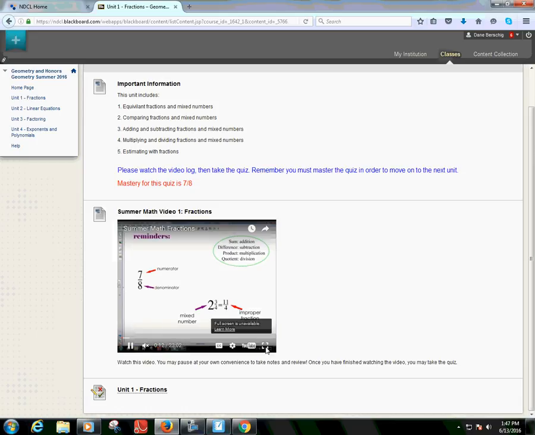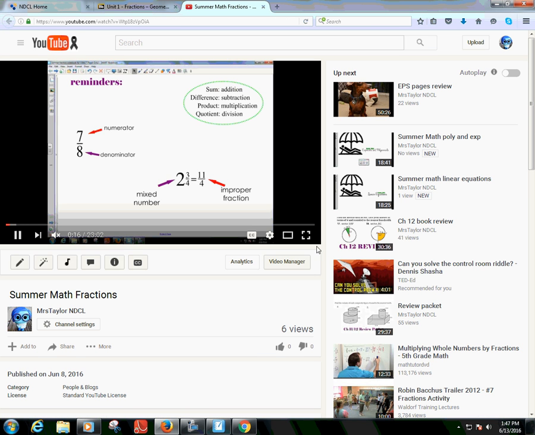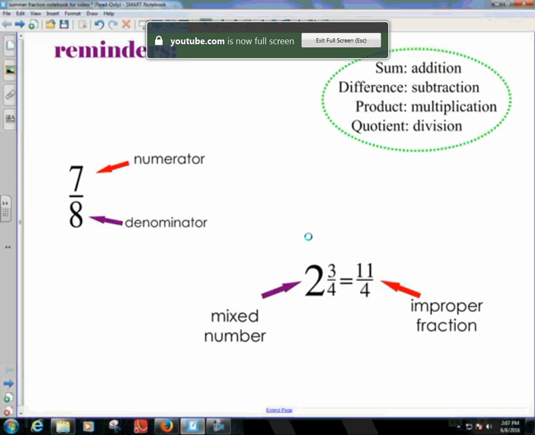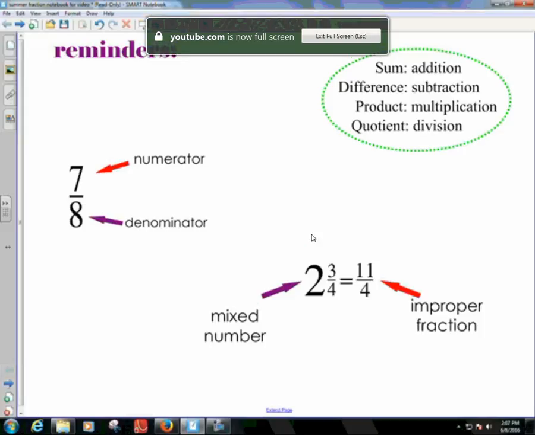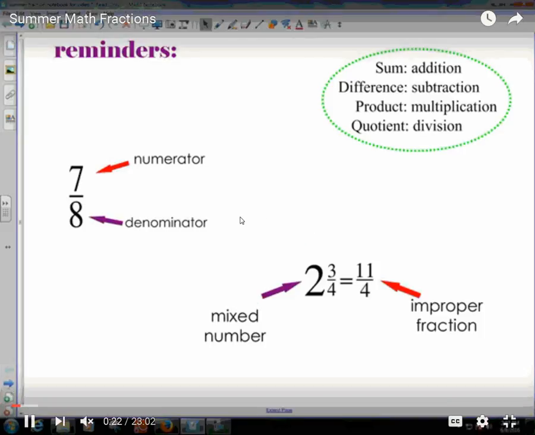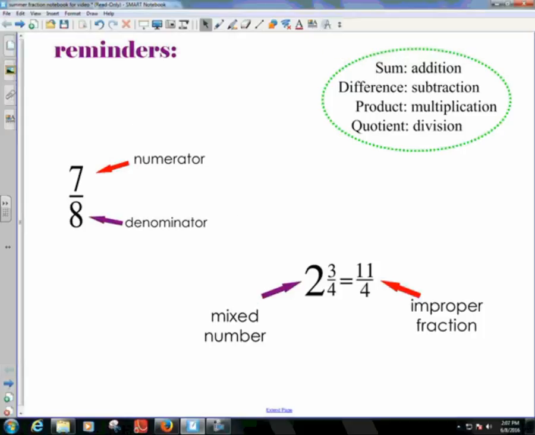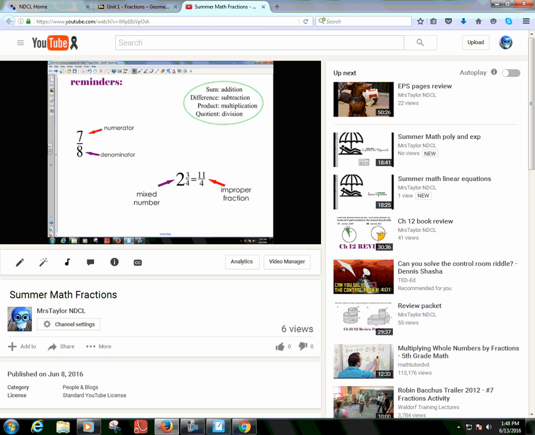If you try to make this full screen, you'll get a notice saying that it's not available. So go ahead and click the YouTube, and that will take you into an entire new screen, and then you can bring that up into the full screen and be able to really read and see what's going on. We encourage you to pause the video and take notes, rewind things that you don't feel comfortable with after the first time so you can listen to it again. And by all means, if there's stuff that you've heard before and you feel 100% confident, go ahead and fast forward. You won't hurt my feelings.